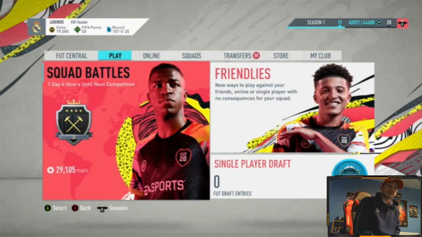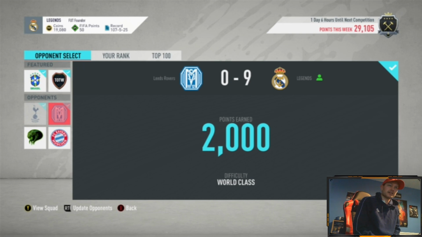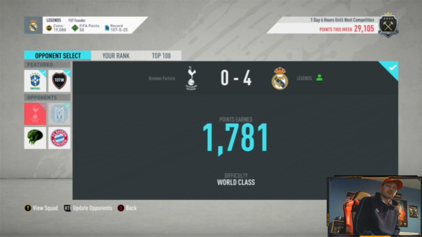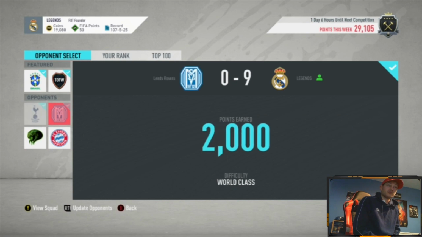So let's go into squad battles. I haven't been doing too many this week, so I'm in Elite 2, but I usually get like Elite 1. So yeah, the trick is basically these first 2, as you can see, I won like 9-0 on that one. That's how easy it was, and that was on world class. So the top 2 are these ones, not those top 2, but these next 2 down here in the middle. They're usually, I don't know for you, but for me, they're usually the ones with the least star rated team. They're usually the ones with the lowest chemistry, and they are a lot easier than these next 2 coming up here.